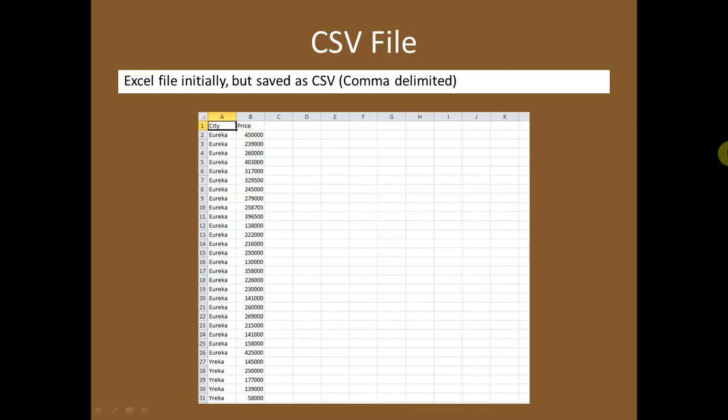For this example, the CSV file looks a little bit different because for each value, you also have to say what group or what sample that value goes in. So the first column is supposed to identify the group, and I just called the groups Eureka and Yreka. For every row, I said, okay, in this city we have this value. I cycled through all the Eureka ones first and then did all the Yreka ones. So really I have 25 Eureka entries followed by 25 Yreka entries.